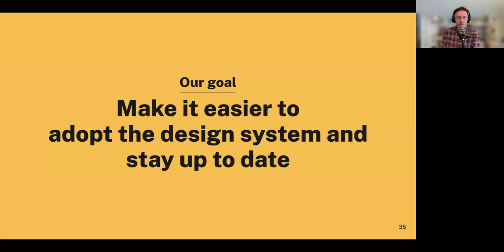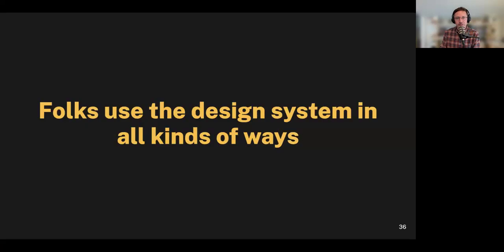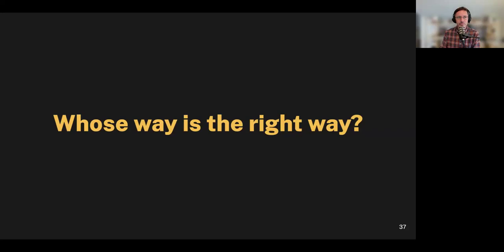Slide 35. When we think about the future of USWDS, we want to keep a good tangible goal in mind, like this variant of our Polestar, to make it easier to adopt the design system and stay up to date. Slide 36. And as we listen to folks, we understand that folks use the design system in all kinds of ways. Slide 37. Whose way is the right way? Who's to say?